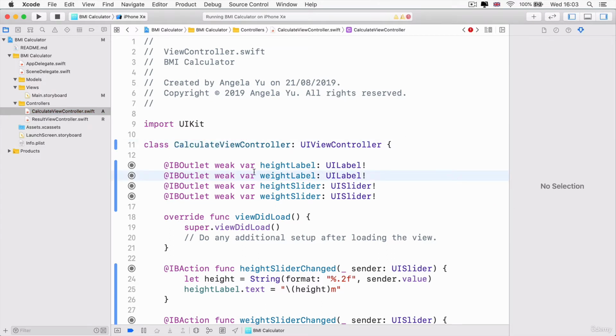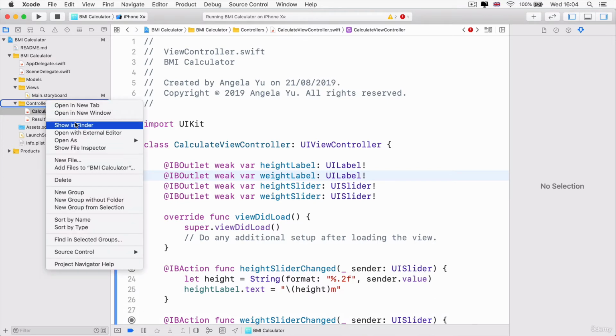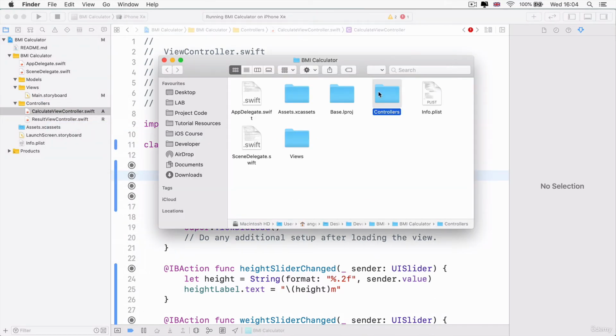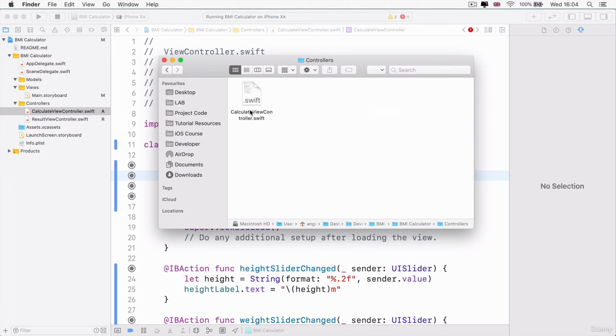Now, occasionally Xcode might trip up when you try to rename the name of the file, and it doesn't actually change it over. So what you can do is you can go to controller and show in Finder, and inside that folder, make sure that the name of the file is calculate view controller.swift. If not, you can simply just click and then pause 1 second and then click again.